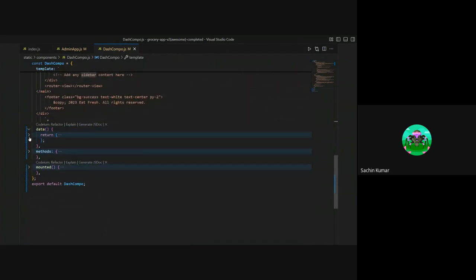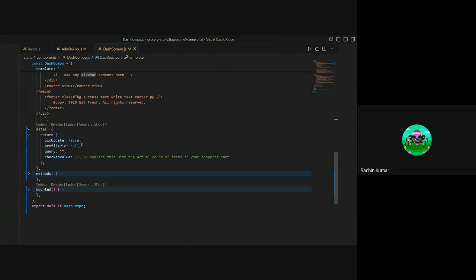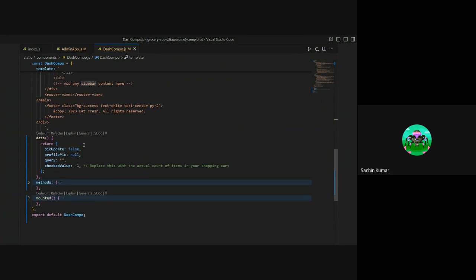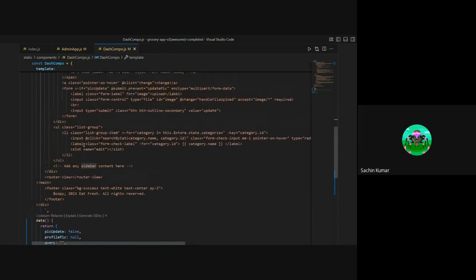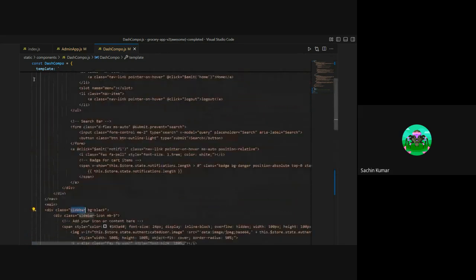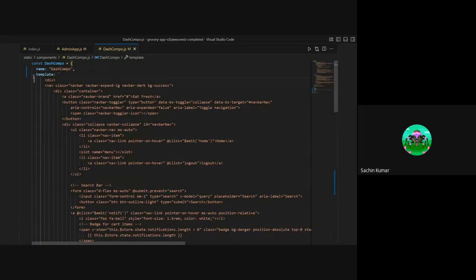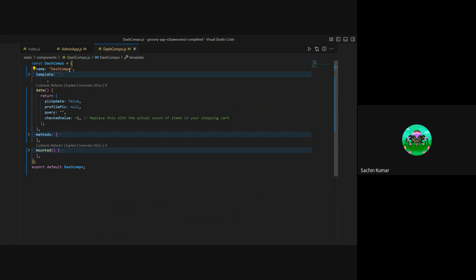Now, I'm going to explain the basic layout of a Vue component. Every component in Vue will have a template, first thing, other than this name, export, and this is the way we create a JavaScript object.